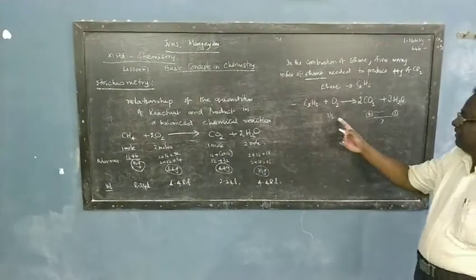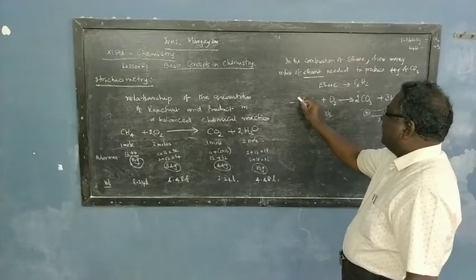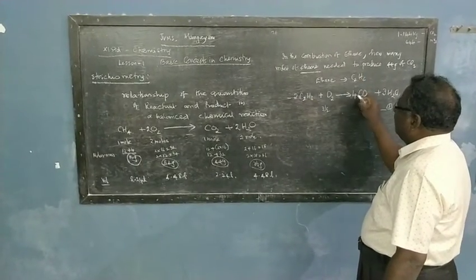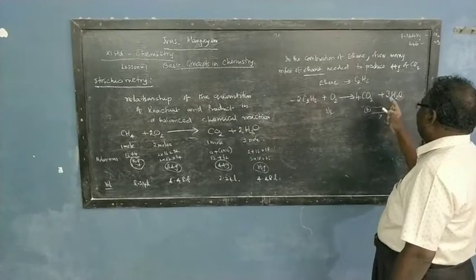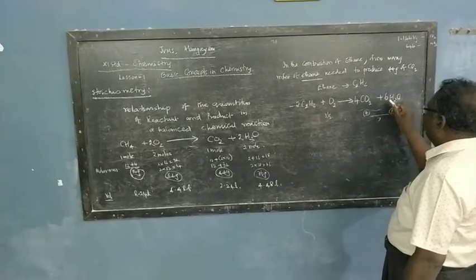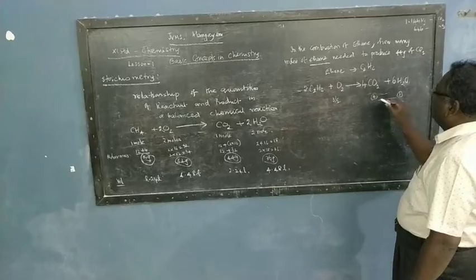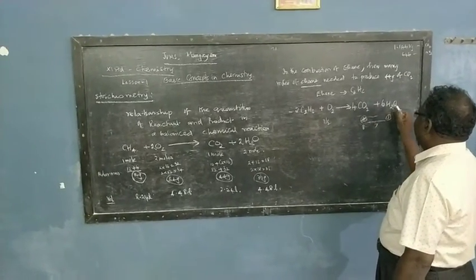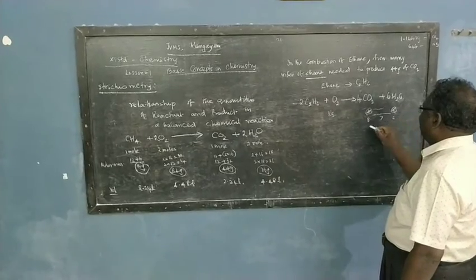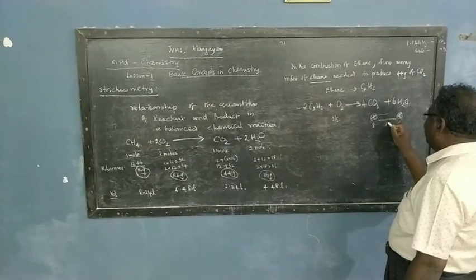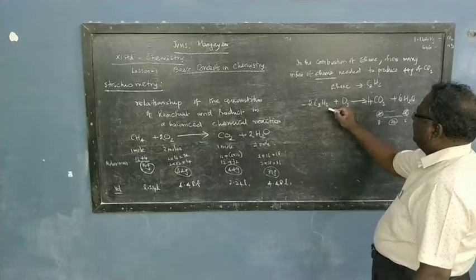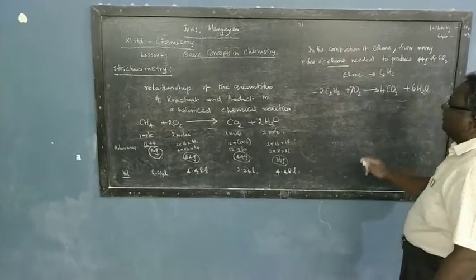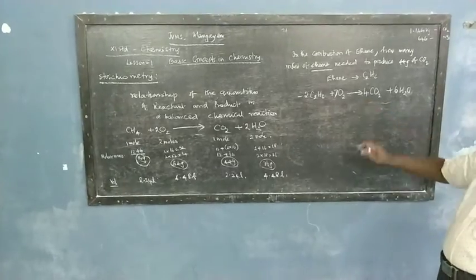Therefore to avoid fraction, what you should do? You must make this double. So 2 into 2 becomes 4. Then 2 into 6, 12. So here we put 6, then 6 into 2 is 12. Now if we look at oxygen, 4 into 2, 8, and 6 into 1, 6. 8 plus 6 is 14. To get 14 here, what do we multiply by? 7. So first you should write the balanced chemical equation.